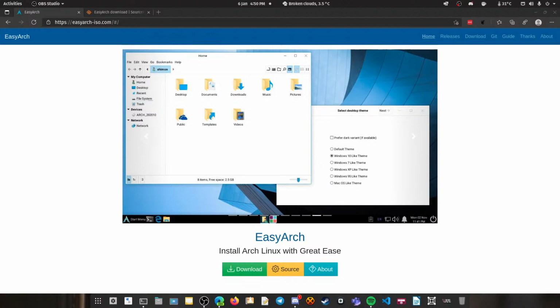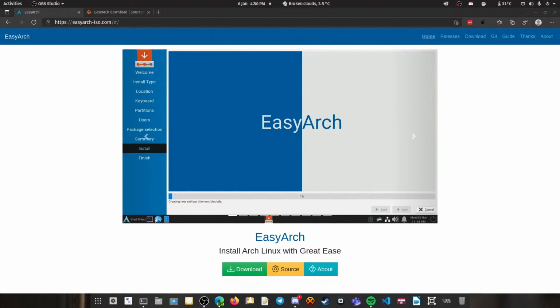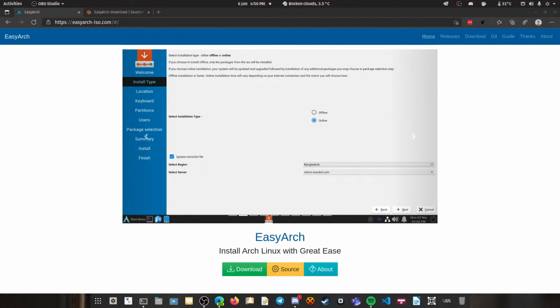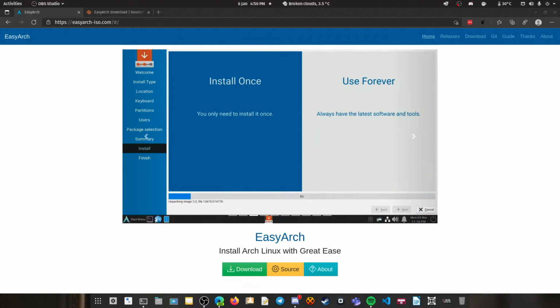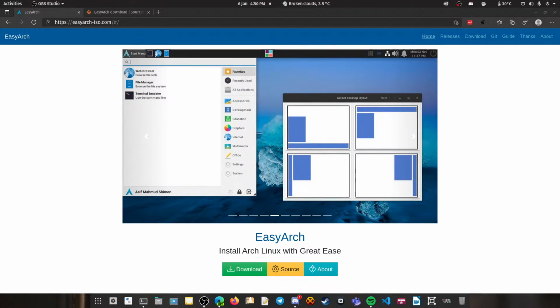I can only probably put that down to the fact that there might be an issue with some of my hardware, or there is a problem within the recent November ISO, which I will just wait for a future release to see if that improves in any way, shape or form. So I thought to myself, let's just do some Googling for some other Arch alternatives that can offer me as near to vanilla as possible.